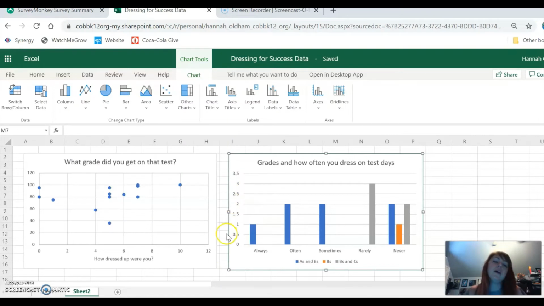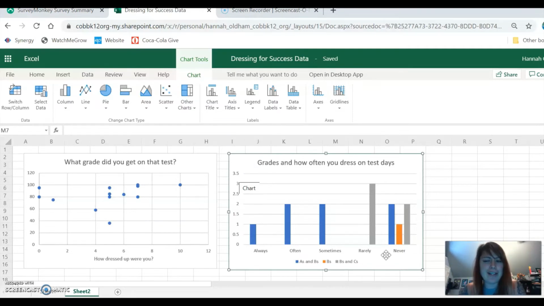Over here, these are not GPAs. This is frequency. This is how often these people said that. So I had 1 person here, 2 people here, sometimes here, never. So when we start analyzing this, this is why I needed more than 13 of you to take this survey, because I don't have good data to analyze.